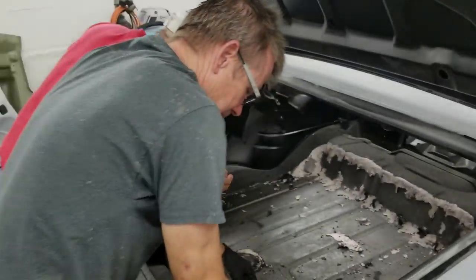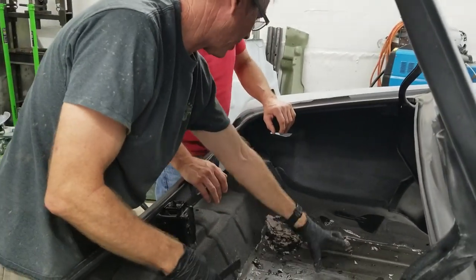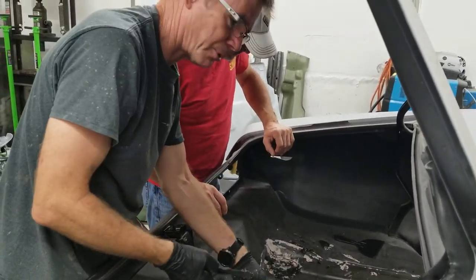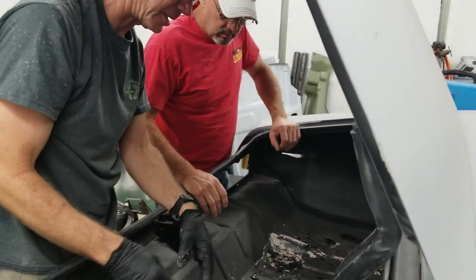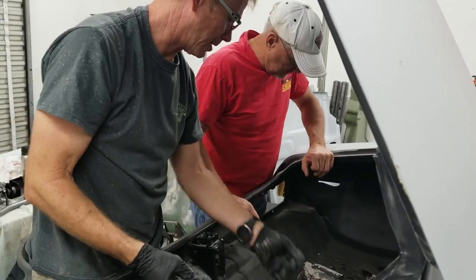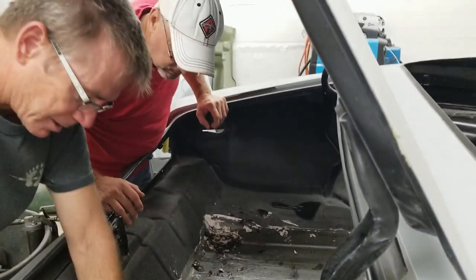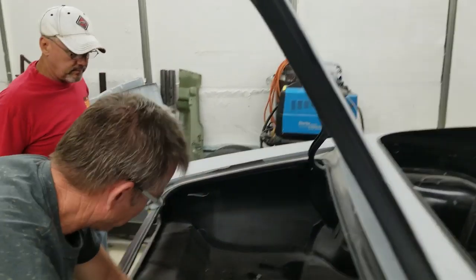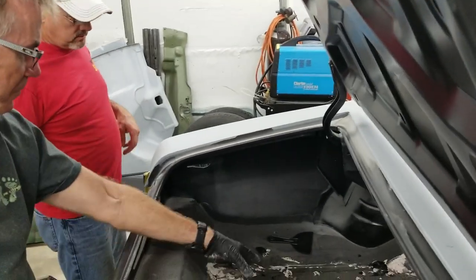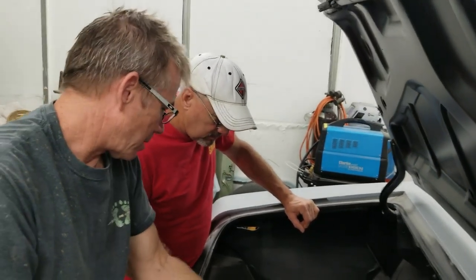What do you think, Kevin? Most of this just came off by peeling it by hand. I'm using the plastic scraper on areas where I didn't get full coverage, but all this stuff was just pulled off by hand — I just pulled off sheets of it. Beautiful. Looks like covering it works a lot better. Exactly, that's the key. This was my test side — not covered. This side was covered and just peeled off by hand. That side I'll definitely have to redo a coat, but definitely a lot of time saved.